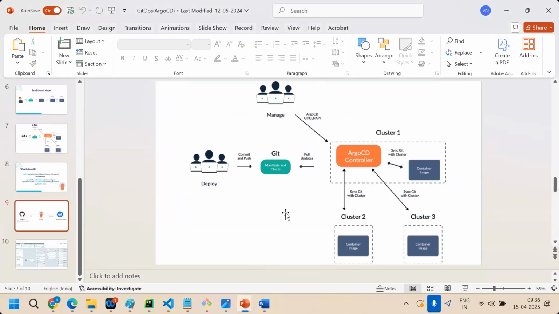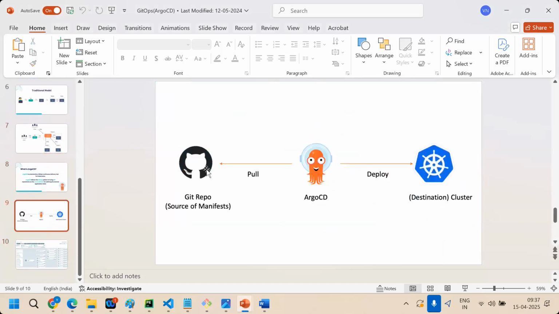Clear? So see now, Argo CD is between Git and the cluster. If you do any changes here, Argo CD will automatically run them inside Kubernetes. If you make wrong changes, Argo CD will run the wrong changes. So we need to take care here. If you push a wrong YAML, Argo CD automatically picks it up and runs it. It is the same as the Jenkins webhook process. In the Jenkins webhook process, if you do any changes in the source code, Jenkins automatically starts to trigger, right? The same process works here. Clear?